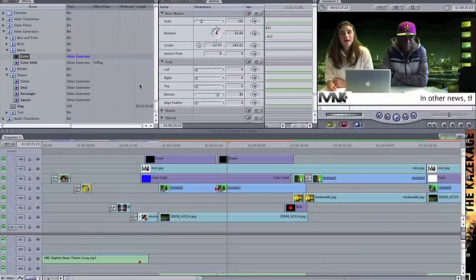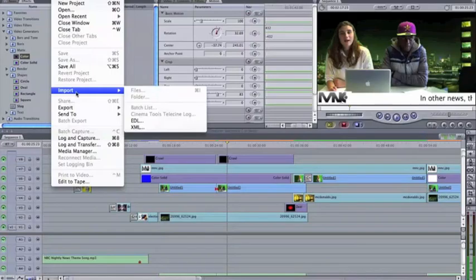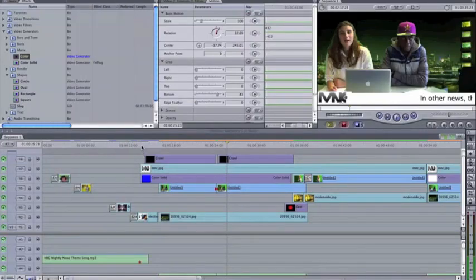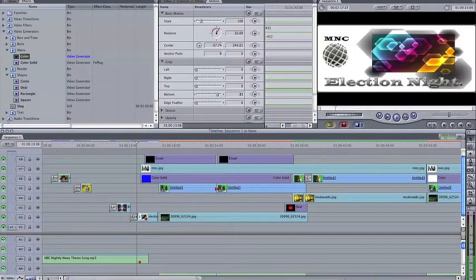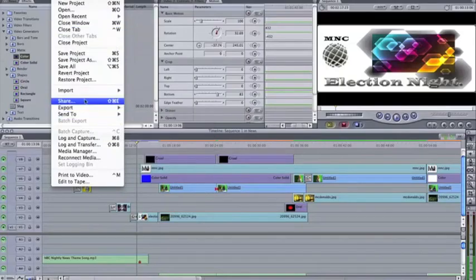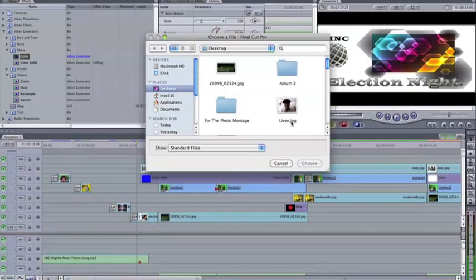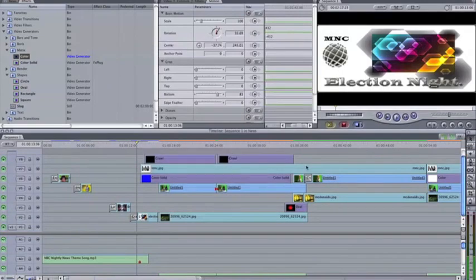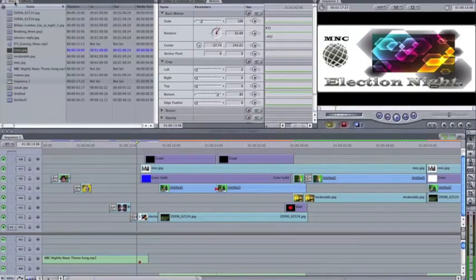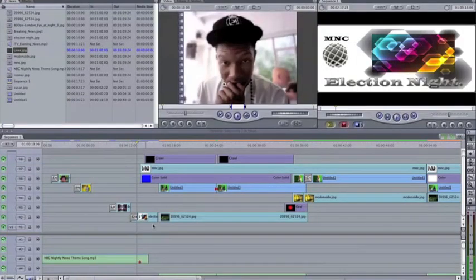I made a brief mention of importing files. To import files, you go over to file and go import and import any file you want. So if I want to import, go to files, and then click anything I want to import, and when imported it will be transferred into my bin. Here we go, it's been imported.